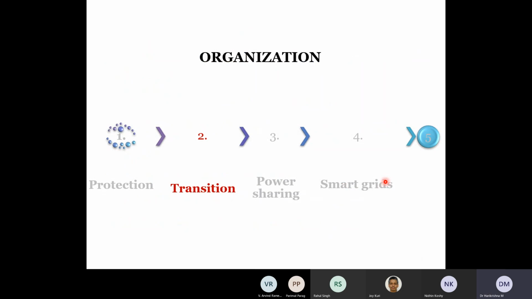Let me move on to the other topic which I'm working on, with actual data considered in the southern region. The power grid in India's southern region is one portion of the national grid of India. The actual generation as well as the transmission and distribution network existing in the southern region is considered, and a transition plan is proposed for future scenarios for the year 2023 and also for the year 2027. How the transition will take place in the southern region grid is studied.